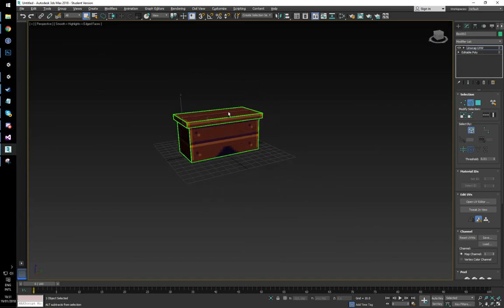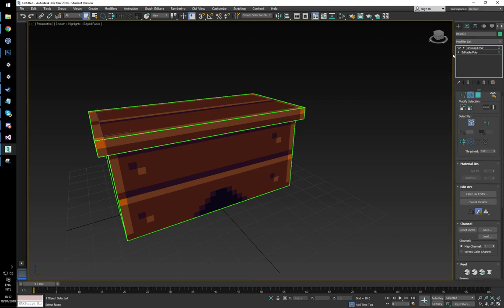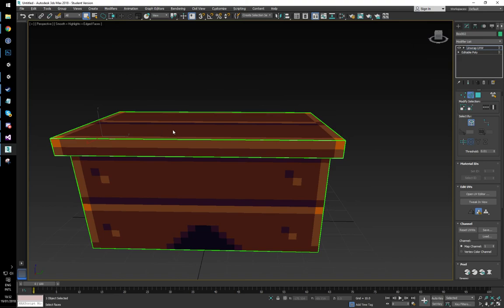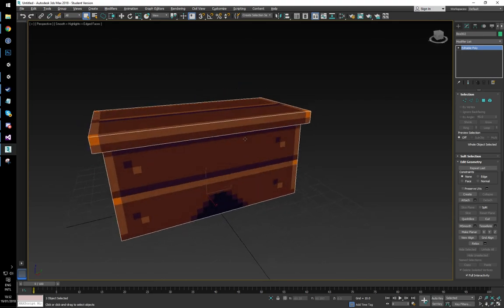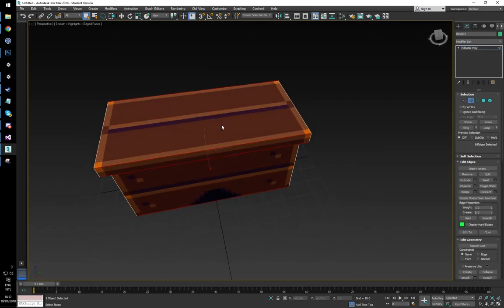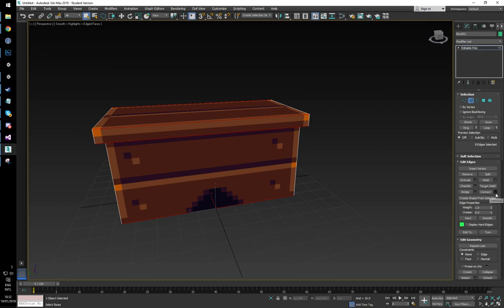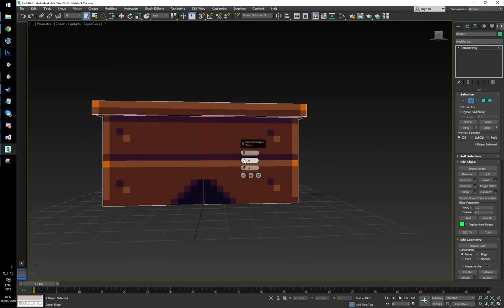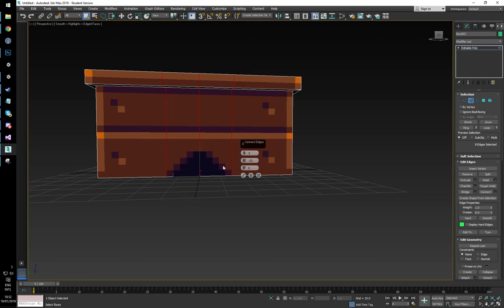What we want to do next is adjust the model again. And if we go and try to do that, we'll get a warning like, oh, you're doing things that you shouldn't be doing. But we're just gonna collapse everything. Yes, fine, don't worry about it. Now we're going to change the model. I've switched to edge mode, select all of these, and I'm going to connect them. I have three lines. And I'm going to pinch them. That looks almost exactly right.